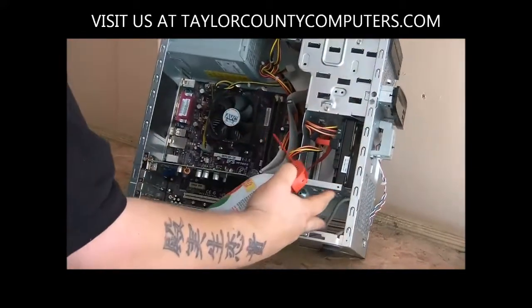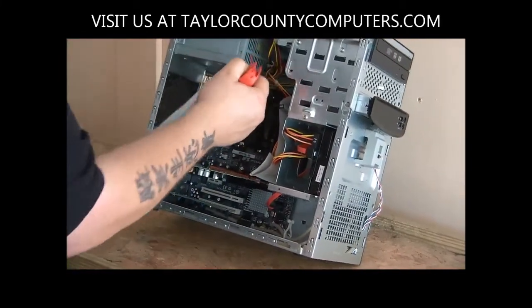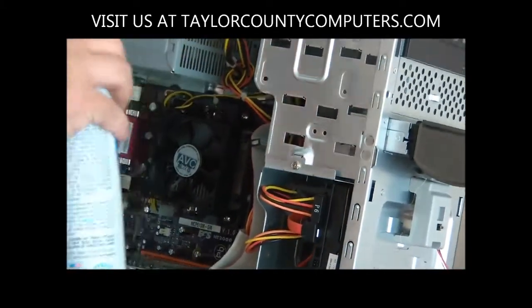But we just need to do this power supply. We're blowing it out now from the inside, and then the drive.